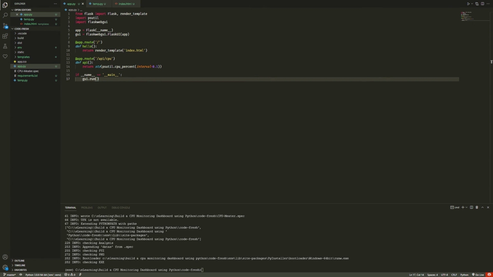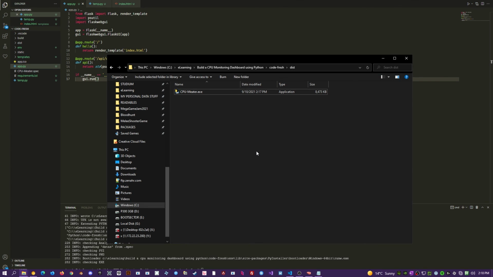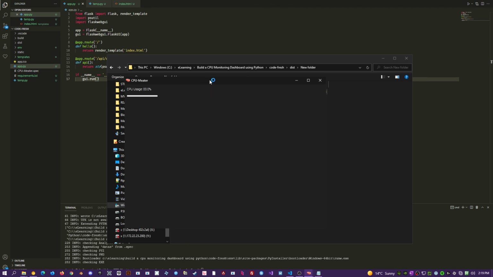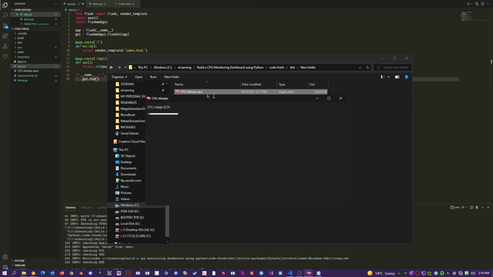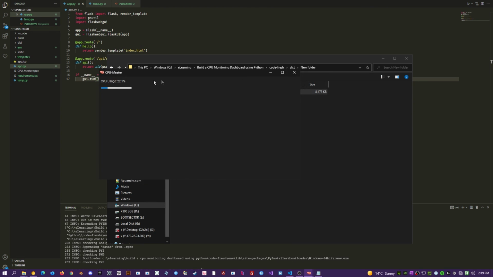And let's just go into the folder. And you'll notice on Windows, at least, if you refresh, it won't show the new icon. That's because of some caching issues. If you move this executable into another folder, however, it's gonna show the new icon. So yeah, there you go. We got our own super native, super cool, interactive, real-time CPU usage monitor, dashboard, whatever you want to call it, or just CPU meter.